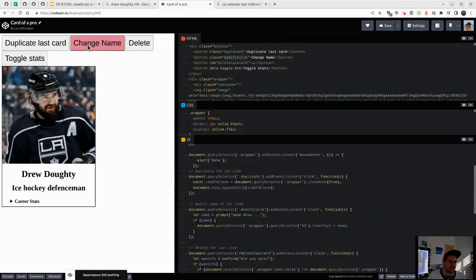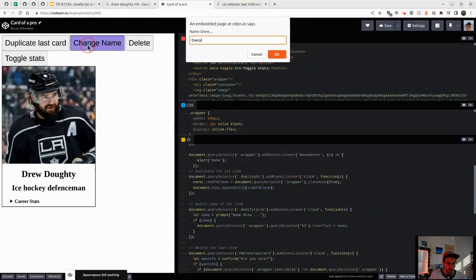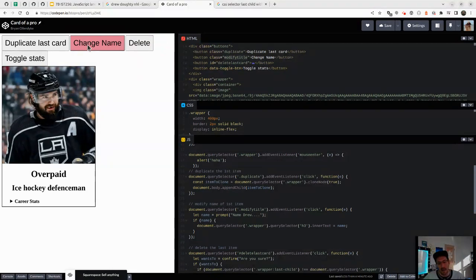So if I do nothing, it doesn't do anything. If I cancel, it doesn't do anything. But if I change name to overpaid, it does something. And now I just showed you an additional bizarre convention at first glance, but that is super useful. So if I've got this document, and I'm running a query selector, I can run a query selector against an object. So you can select one node and then query select the things underneath that node independently.